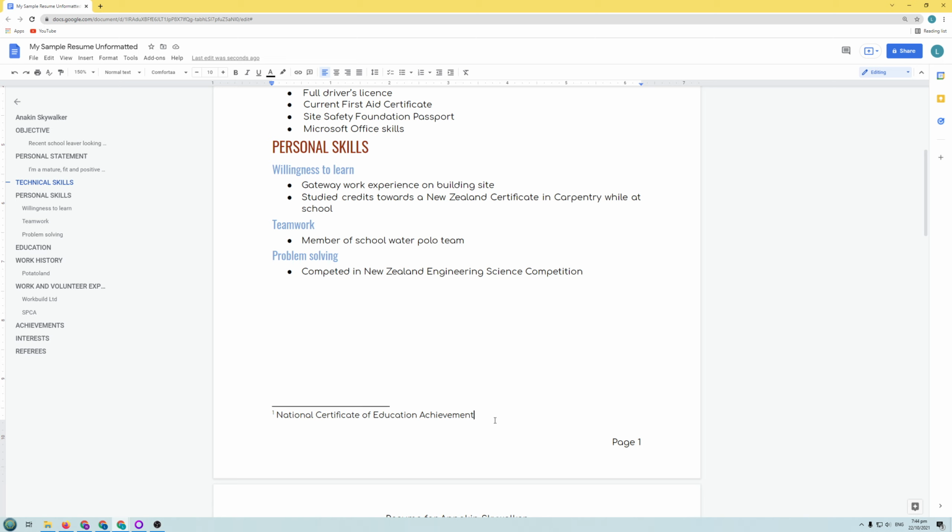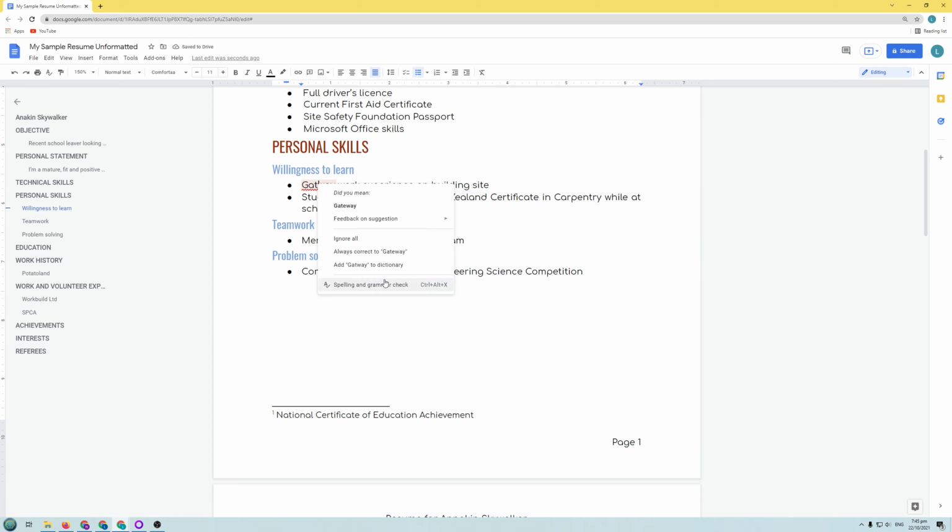So it does correct your spelling as you go, and it will highlight it. So you just right click and it will allow you to choose from any words. So if I put Gateway, if you right click on it, it gives you suggested words, and if it doesn't have what you want, you can always look it up yourself and just change it manually.